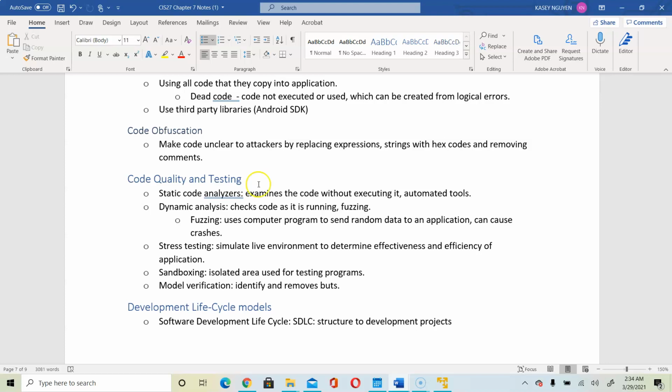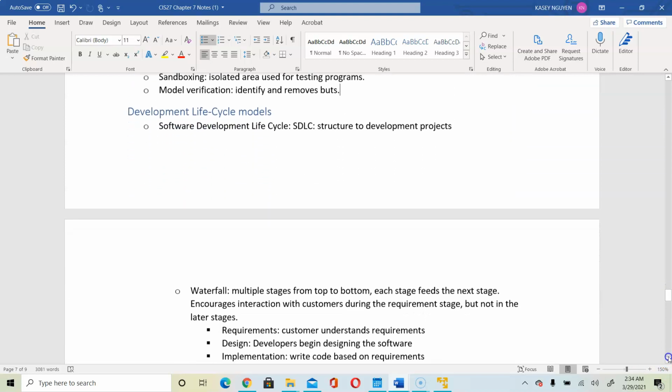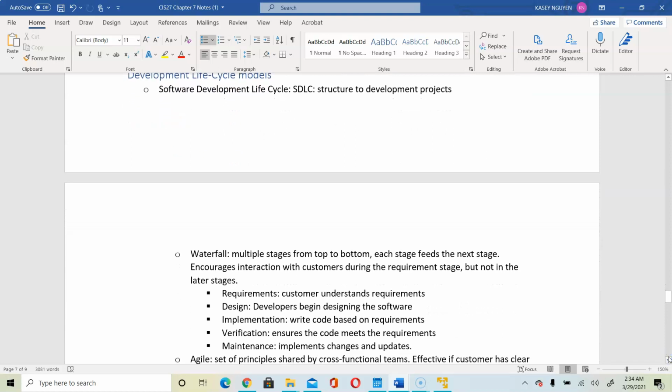So in development, we would follow a development life cycle. The development life cycle is based on the software development life cycle, your SDLC, and sometimes that will be structured based on frameworks. So we would have the waterfall model that would require going top to bottom.